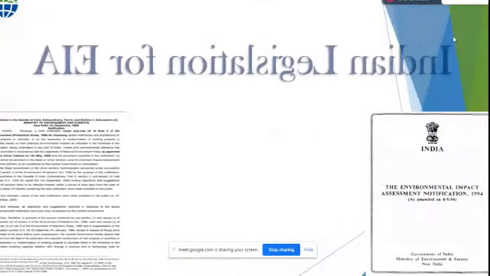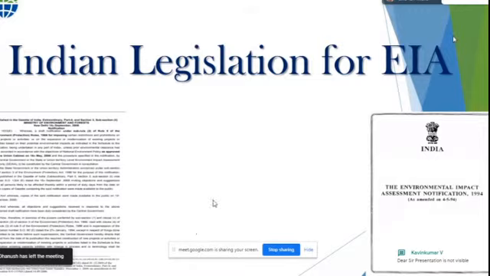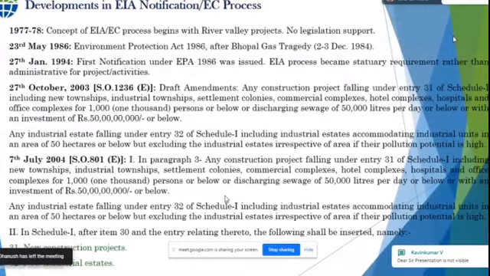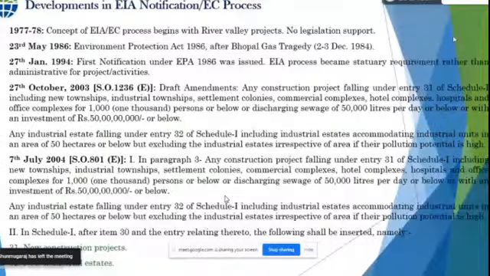And now we'll discuss the legislation of this EIA in India. This EIA process started in 1977, 1978, when the River Valley projects were started in India. But at that time there was nothing about the EIA. These River Valley projects needed a huge amount of funds.